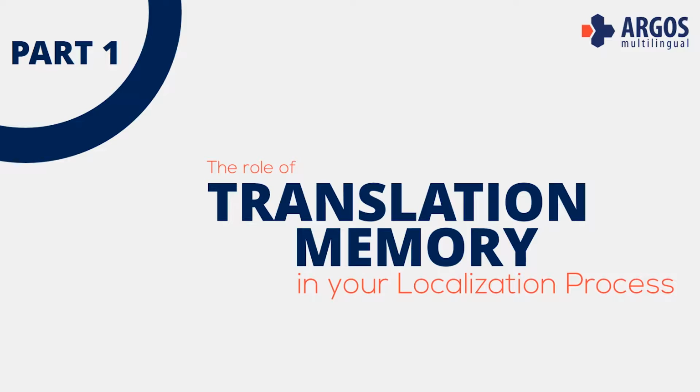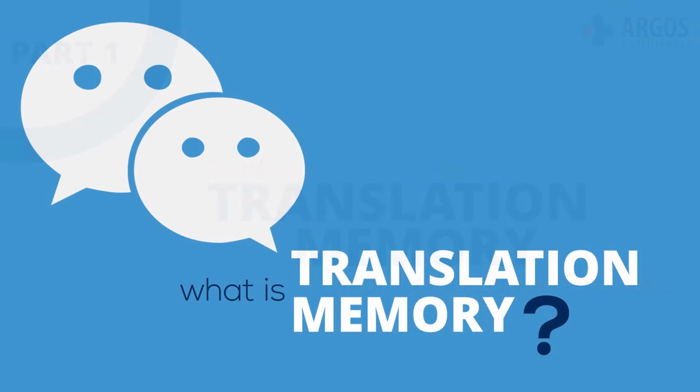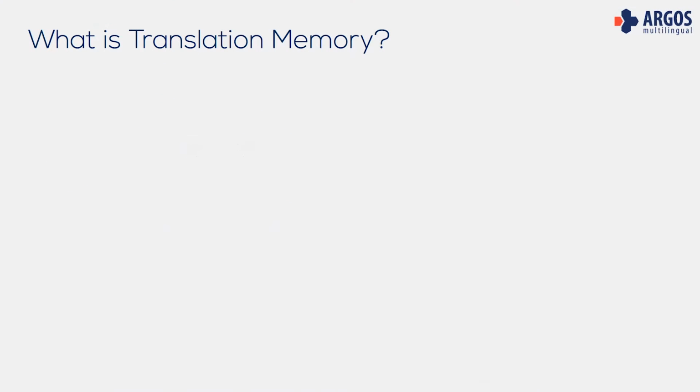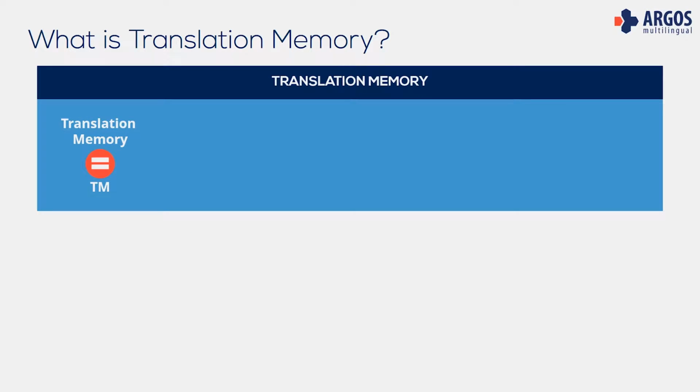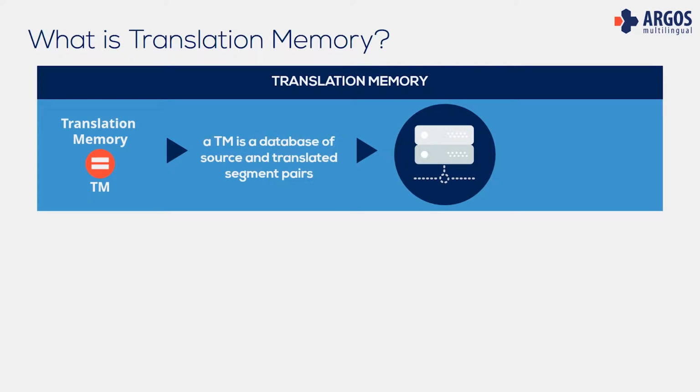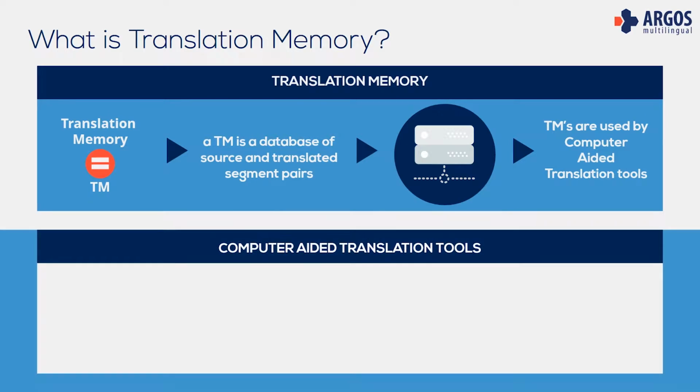In this first webcast, we'll explore what translation memory, known colloquially as TM, is and what it isn't, and summarize its benefits. So, what is translation memory? Translation memory, also referred to as TM, is a database which stores both source and target text units, called segments, so that they can be recalled during the translation process using a computer-aided translation tool, also known as a CAT tool. Each CAT tool uses parsers to split text into segments.